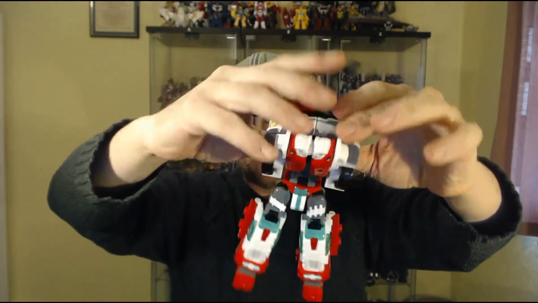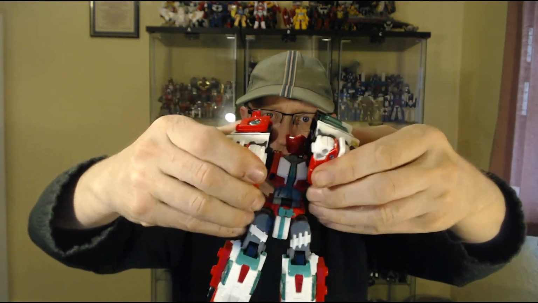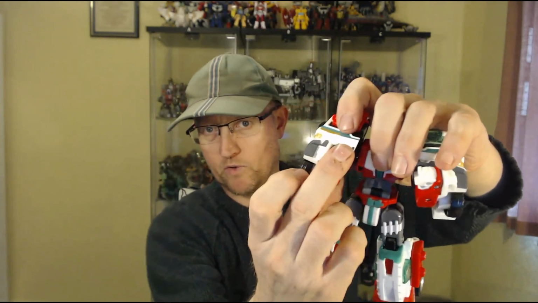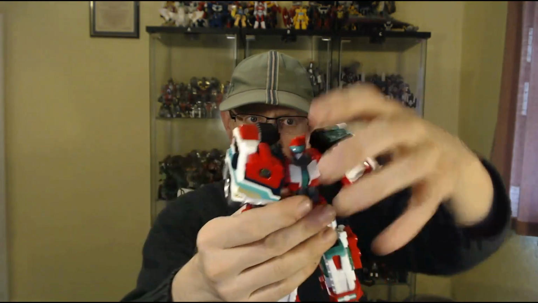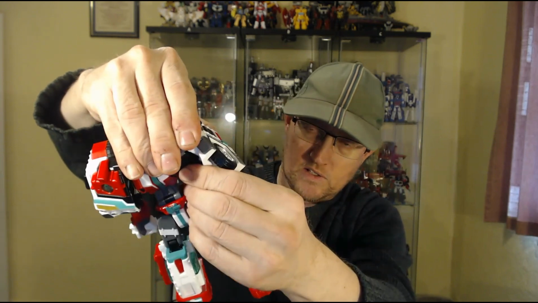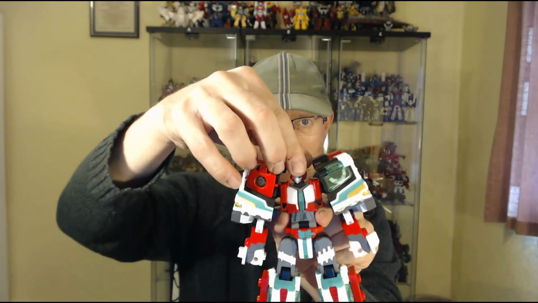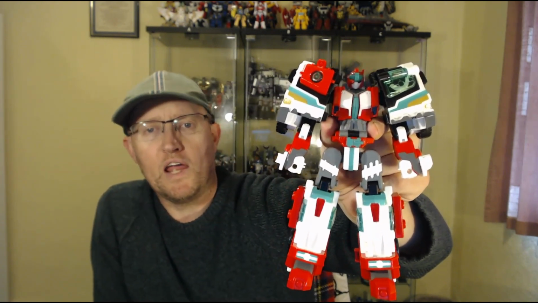Then you split the cab of the vehicle mode like so. Bring them out to the side, straighten up his head, and then you just fold out his arms. Like so, and then just straighten them out. So fold that, unclip it, fold it down, and then bring that forwards. And there we go. There is Mega Ambler in his robot mode.